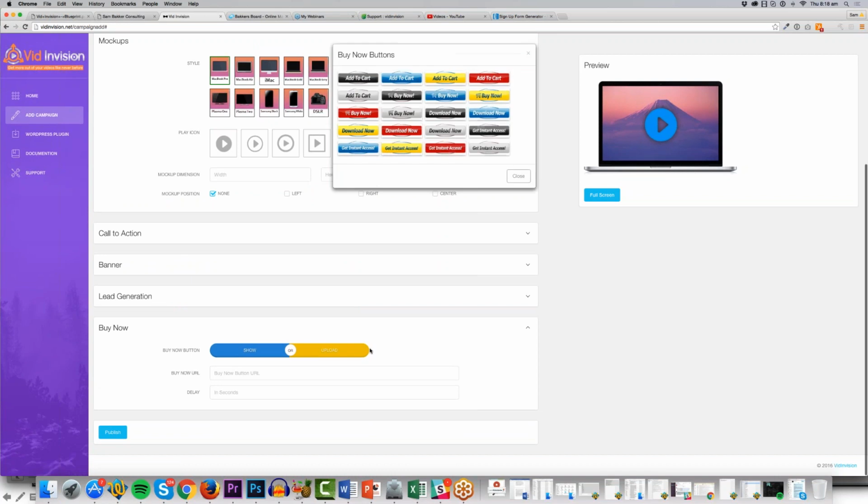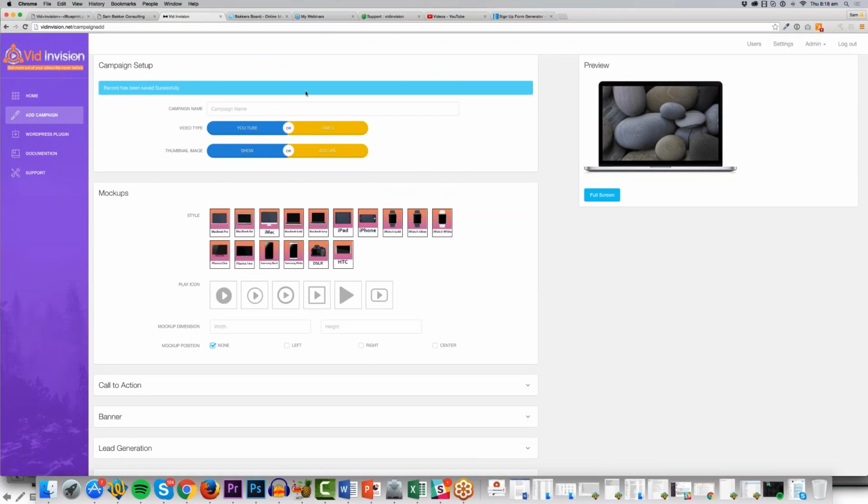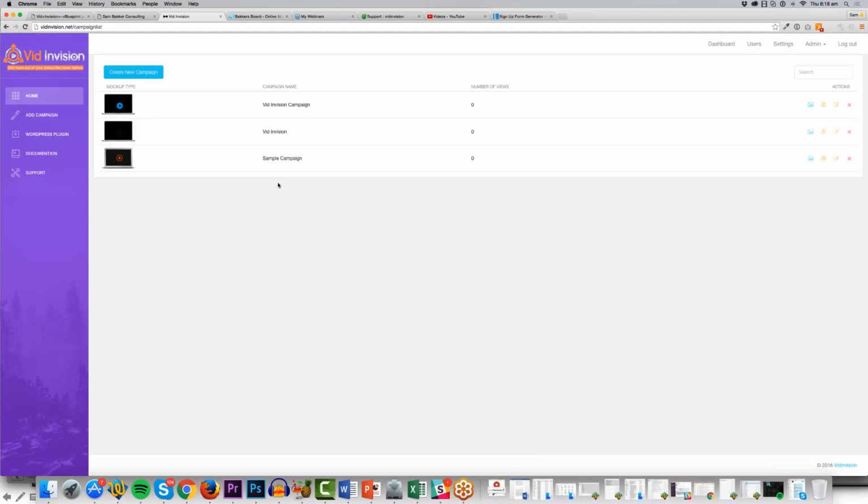Then we've got the Buy Now button, which can be shown here. It can pop up, and we can put in a buy button, a get access button, a download button over top of our screen at our chosen point as well. We can upload a custom image or custom button that can also be added. When you're finished, click publish. It will then say it's saved up the top. Record has been saved successfully. Then it can be viewed within these video campaigns here. Okay, so we've got our VidInvision campaign. This has been saved. This is it right here, and you'll be able to see it right there. Now, you'll see it with a template. This is an unupdated version of the software, so yours will be slightly different, but basically the same concept.